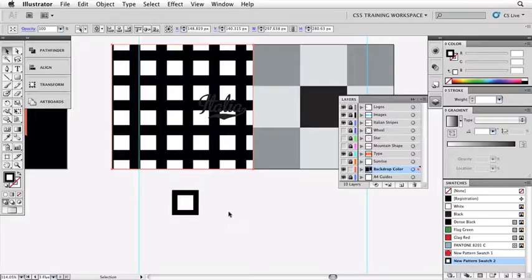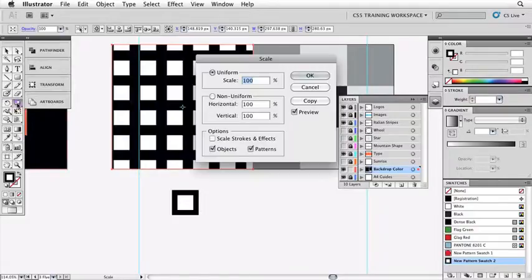Now, when you're designing patterns, obviously you don't want to be constricted by the size options to start with. You don't have to define the precise dimensions of your shapes. You can scale patterns once they've been applied to objects. So here's how we do it, and it's very easy. Come over to the tools, go to the scale tool, and double click it. Remember, that's what brings up your dialog box to scale from the center.